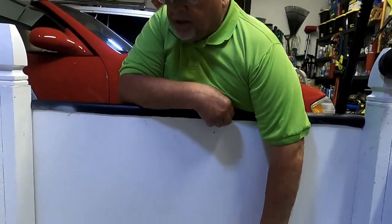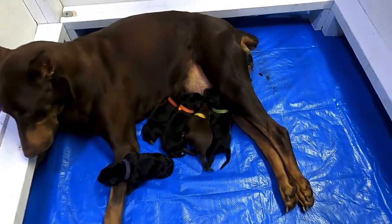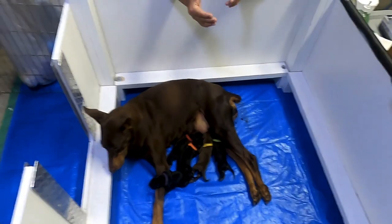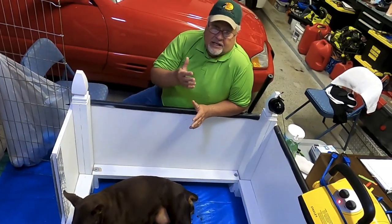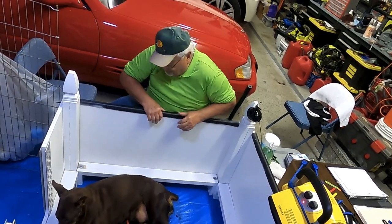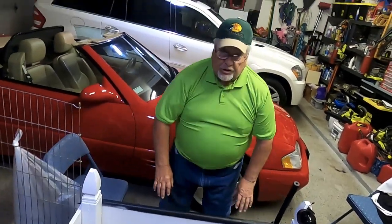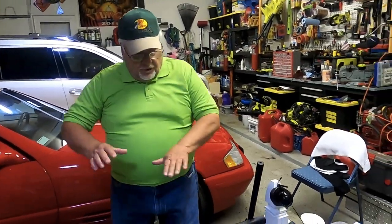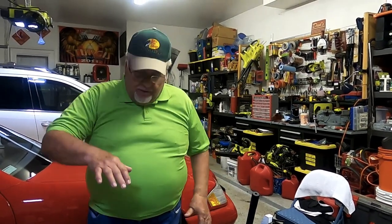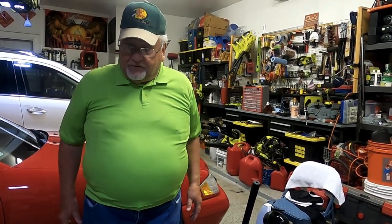Notice this hospital here that we built. We have this rail all the way around. It's called a safety rail. And the reason is that females like to just lay down on their pups and smother them, kind of a crib death, if you will. And that's no good. You lose a puppy that way. So that safety rail allows the puppy to squeeze up underneath there when mother just drops down as she's done here. And that's good. Saves some lives of some puppies.